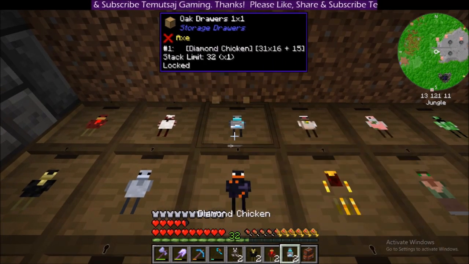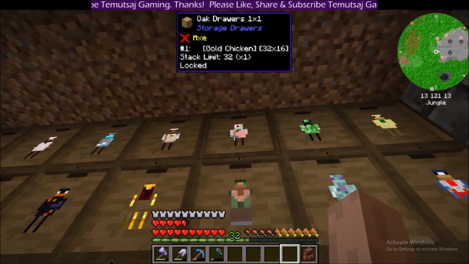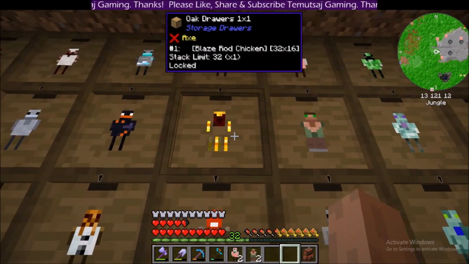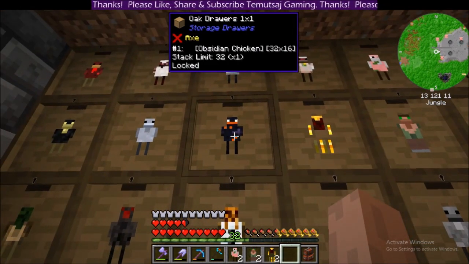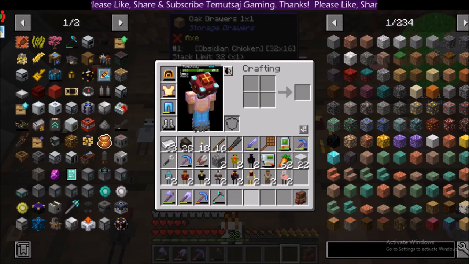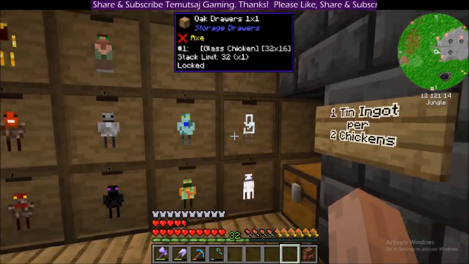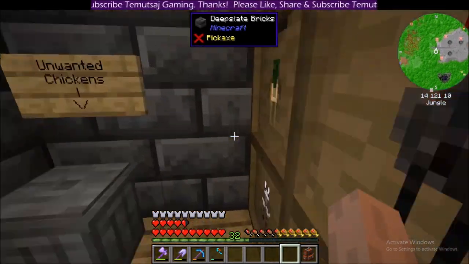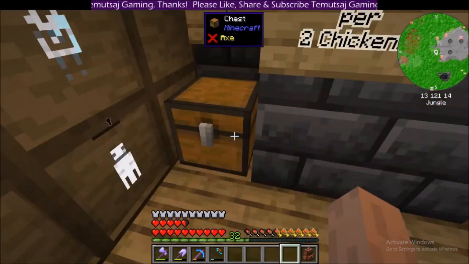Why not take some diamonds, right, guys? I mean, come on, diamond chicken? Yeah, let's go. Gotta have the gold chicken. Oh yeah, for sure. Emerald chicken, let's go. Blaze chicken, that might be a thing. Obsidian chicken, I definitely need obsidian chicken. And then probably one more or something like that. Prismarine, gunpowder, sand, smart glass. I think this will be all. Unwanted chickens go in the trash can there.